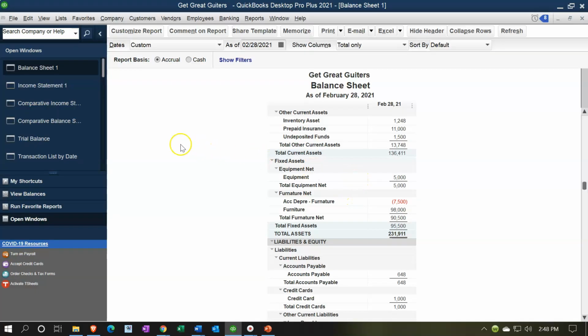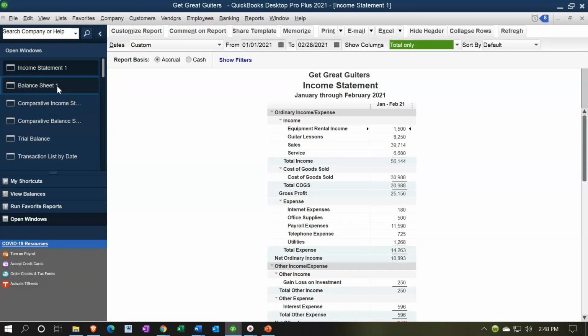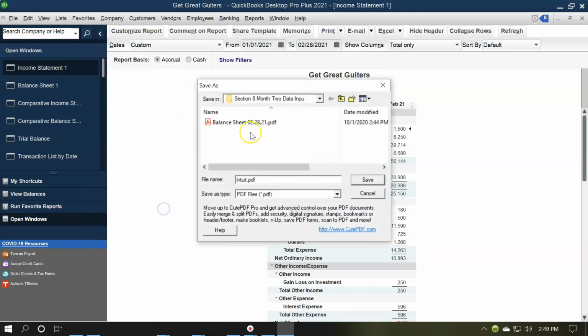Let's do this for the income statement now. So I want to look at the income statement, or now the profit and loss income statement. So I'm going to save this as a PDF first. So I'm going to go, all right, let's go to the print. I'm going to use the Qt PDF printer to practice doing that. Printing this out, and then it's going to say, where do you want to put it?